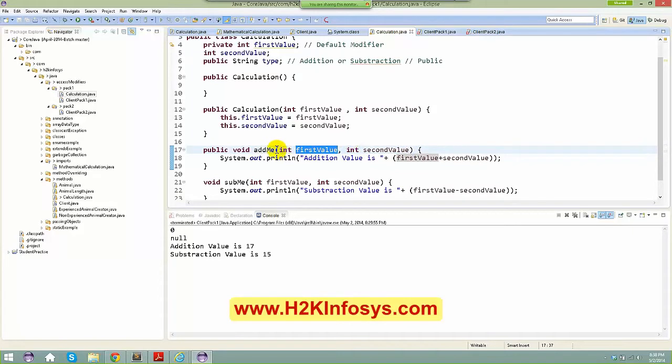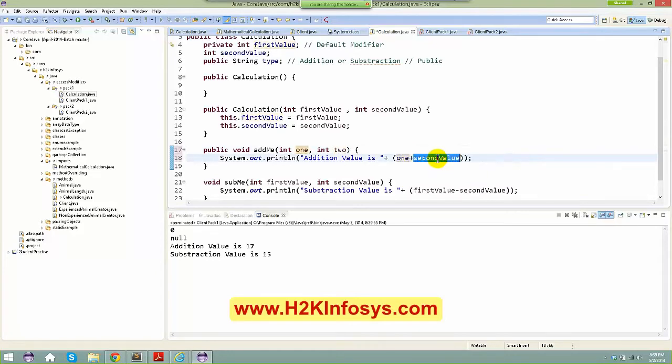No, these are your parameters. The parameters you're passing have nothing to do with the int first value you had described in the class. They're not referencing that. That's why you got confused. It need not be first value. You could always specify anything else, maybe one or two here.